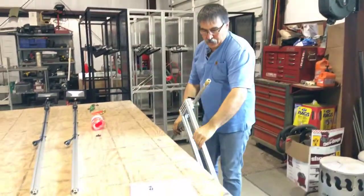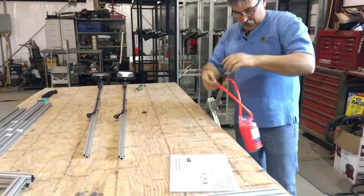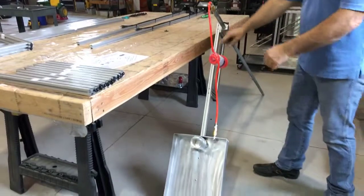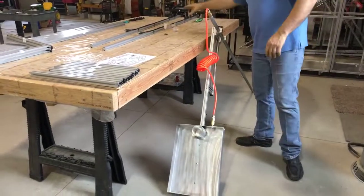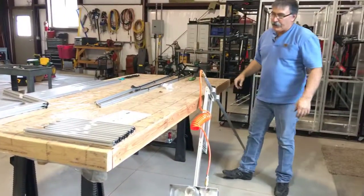And your air hose is going to come in from the top. And we have a blank here at the tool tray that keeps that all held into place. There's your tool tray and your lights. That's your accessory kits for right now.